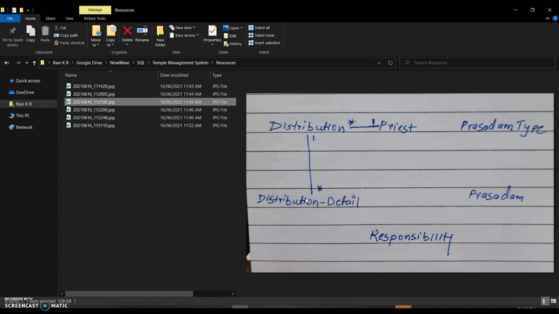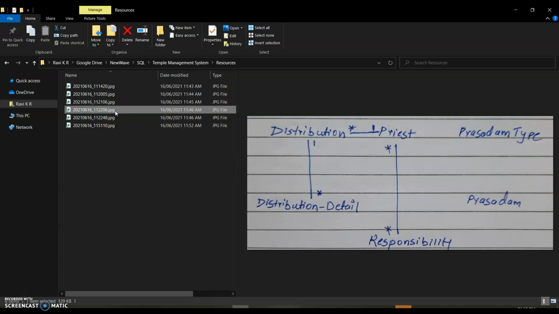Moving forward, we can look at the responsibility part. Now this is something which you'll have to be careful. There are several responsibilities the authorities would have given the priest. Let's say taking care of the purchase of groceries is one responsibility. Taking care of ensuring that the security is in place is another responsibility. So let's say we have several such responsibilities, and one priest is given or could be given several such responsibilities. We don't know, but we need to have a provision for that.